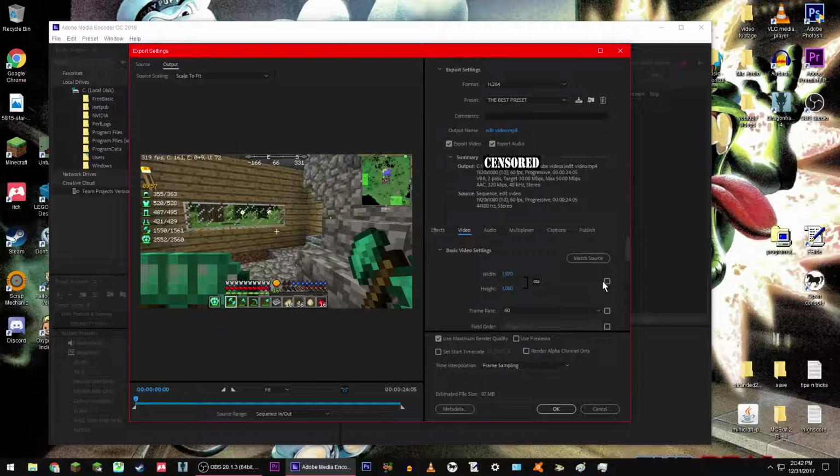Now, we don't want to select these the way that they are, because if we click match source, then it just auto selects all of these little things. The reason why I don't want to click them is because, say there's a point in time in the edited video where, even if it is just for a split frame, the quality kind of drops.